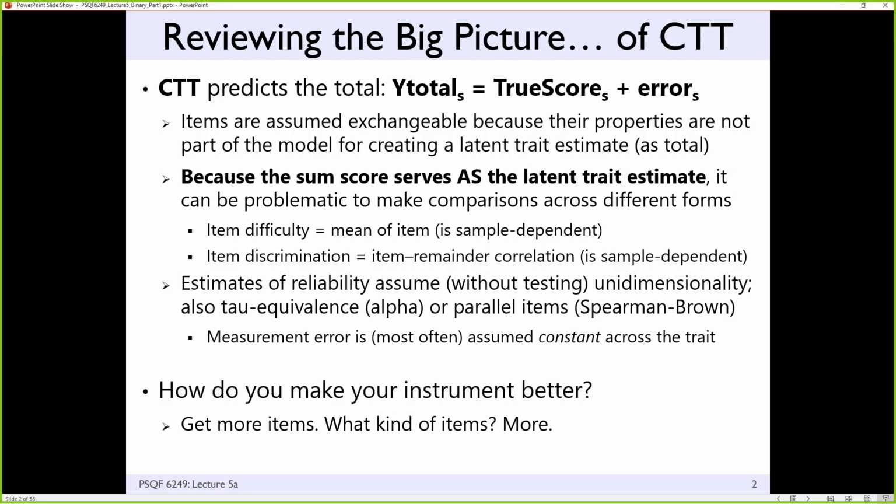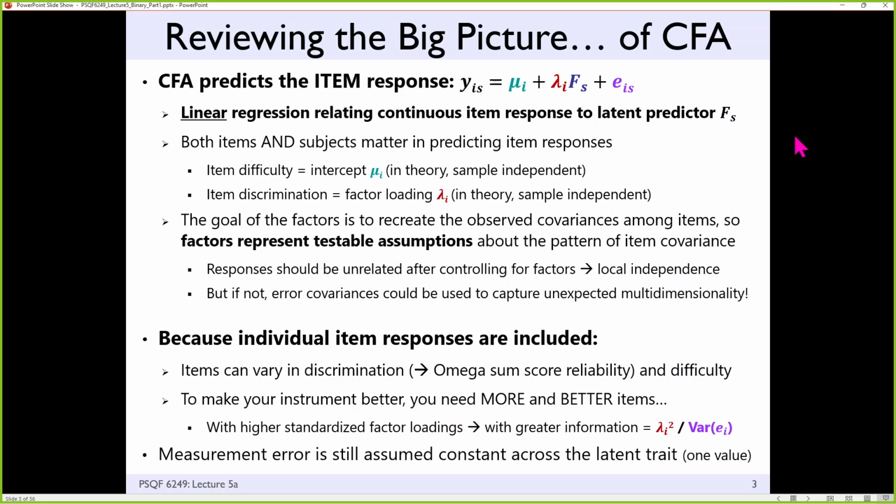No comments. Okay. Then, where we just finished, CFA stands for confirmatory factor analysis. Here, the items are part of the story. So now each item gets two properties. It gets an intercept, which is an index of item difficulty, although it's backwards, because if an item has a higher intercept, then at a trait score of 0, it has a higher expected response, meaning that it's actually easier or less severe. So conceptually, it's backwards, but we still call it difficulty.